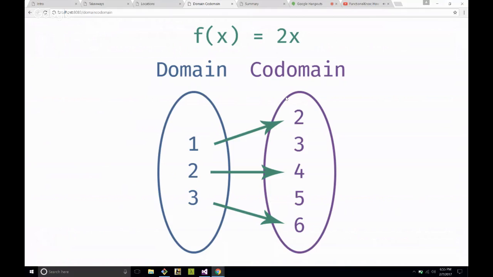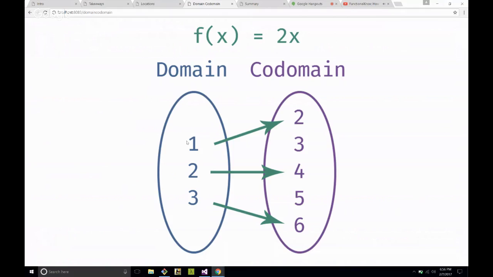So a phrase you'll hear a lot is a concept called referential transparency or purity or pure function or total function. These are all going to the same idea that your function, in the signature of the function, can tell you everything you need to know about how you need to deal with that function. Like f of x equals 2x here. If we try to pass a string, this is going to fail. But string is not in the domain of this, right? The domain of this is numbers to other numbers. You see here that 3 isn't represented. Well, that makes sense because this function is going to only give us even results. That's perfectly fine because that's in the codomain. So everything that's in the domain needs to be mapped to a codomain.